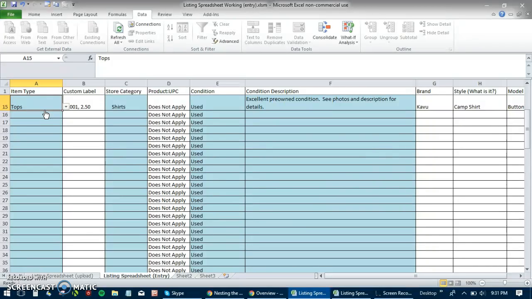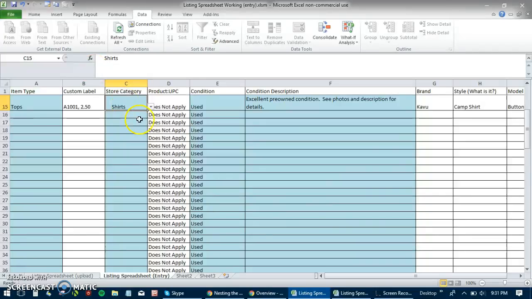So when you click the tab button, you know that the next cell you go to is something that you need to fill out. You're not going to have to pay attention. Like if it's a pair of shoes, it's not going to ask you for clothing size and that sort of thing. Next one is just an entry box. It's your custom label field if you use a SKU for inventory tracking, pricing, or anything like that.